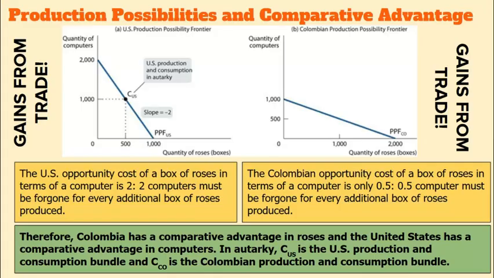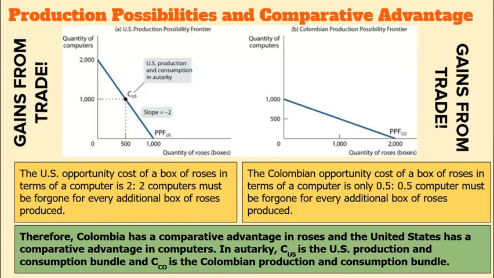Now, as I mentioned, it's important to look here at the model of that Ricardian production possibilities model. This is looking at two countries, the United States and Colombia. In this model, we can see that it is beneficial just based on the slope, the slant of the curve. It is better for the United States to produce computers because the slope favors computers and not roses. They can produce 2,000 computers. They can only produce 1,000 roses.